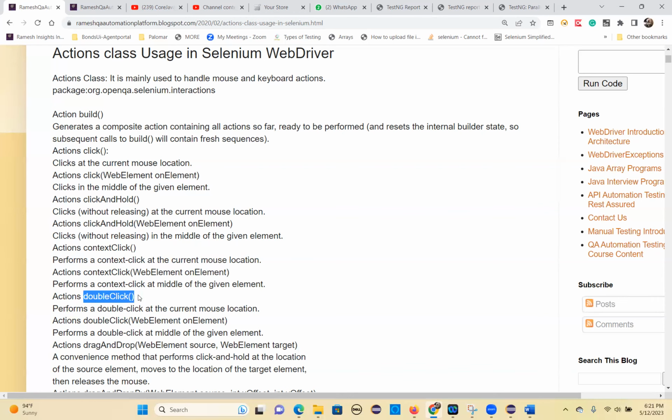Double click basically, you can double click on the element. When you double click, it will select, right? In the edit box or somewhere, if you just double click on this, it will select. So you can call this method for different double click operations in the web page. It is double click with the web element also. If it is a link, if we double click, it will open? No, you don't need to double click. One click is enough for the link, right? Oh, okay, so two isn't needed.